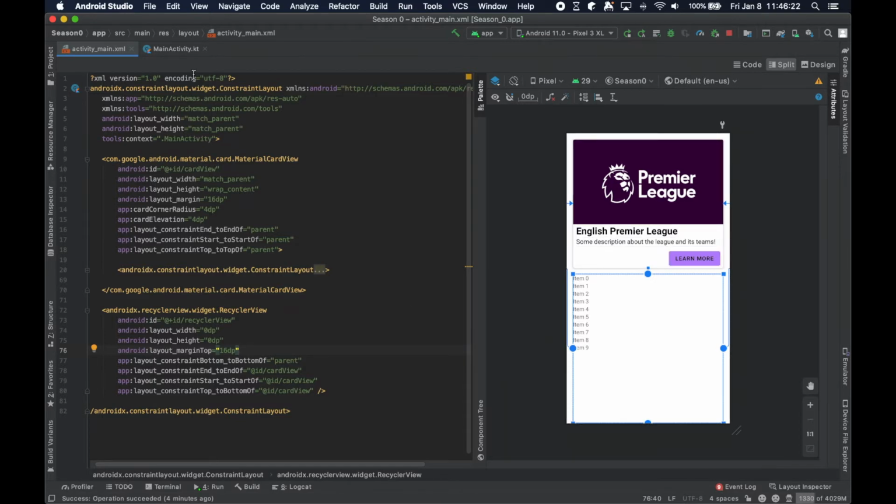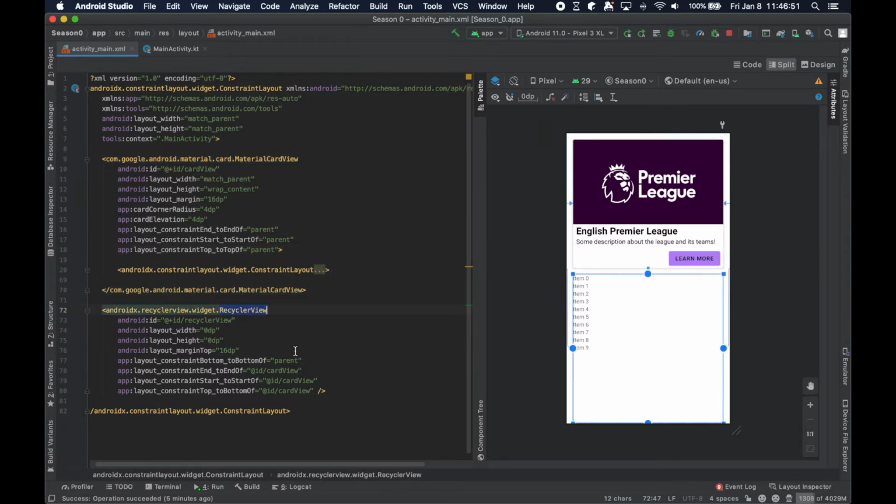So what is a RecyclerView? What we've seen so far with our layouts is that everything that we put in the XML is what we see on the screen, right? There's really nothing other to it than that. It's kind of a static UI. There's no variance to it. There's no change, nothing like that.